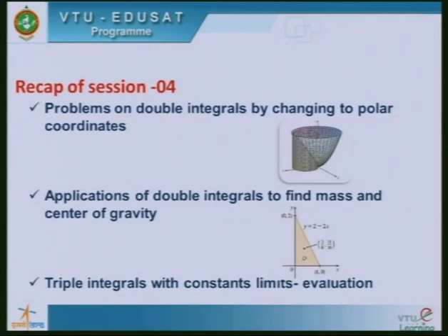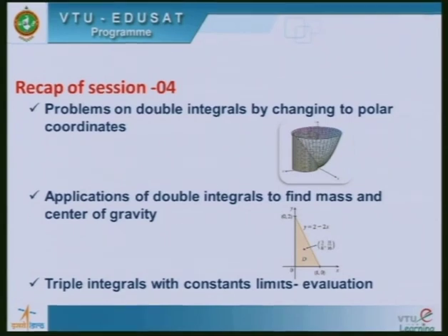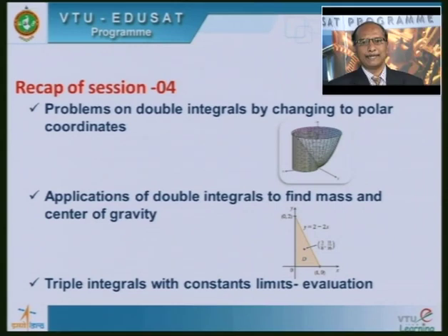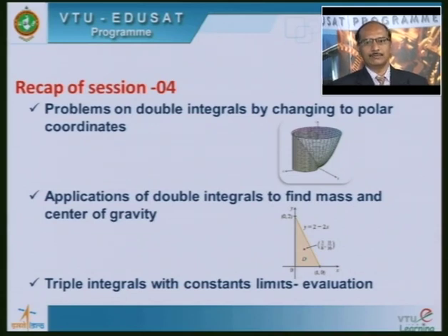In the last session, we had a discussion on the problems on double integrals by changing to polar coordinates. Why we need to change to polar coordinates, that also we discussed. Whenever the region of integration is a circle or part of a circle, we go for changing to polar coordinates, and also discussed some application examples to find the mass and center of gravity.